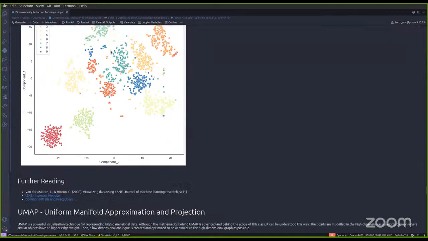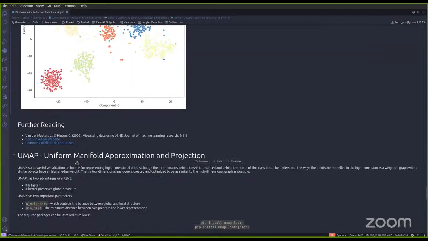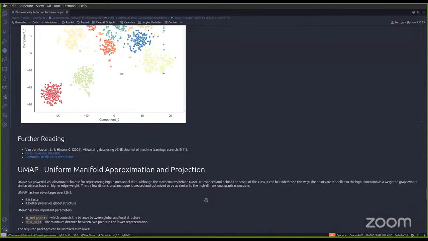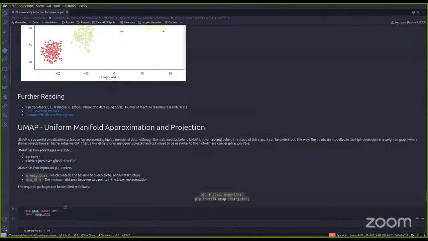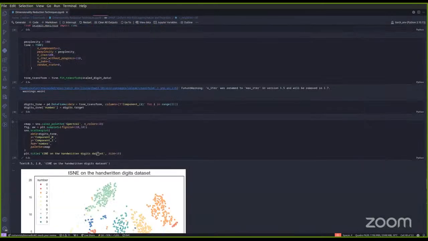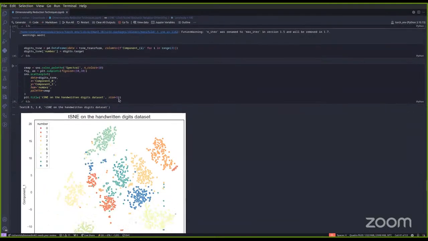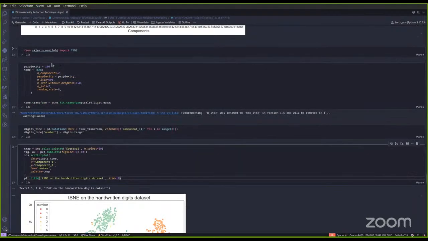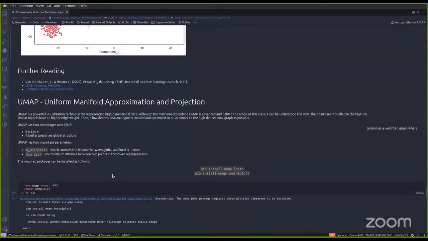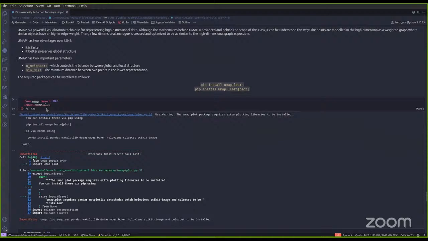Okay, moving on. The other thing is Uniform Manifold Approximation and Projection. This is again a nonlinear dimensional reduction technique. Again, you import the class, you have different hyperparameters called n_neighbors and min_dist. You again have something called perplexity. You can keep changing these values and see how the plot changes. I've shared the notebook for that. You keep tinkering with the values and see how the plots change. Then you'll get a better idea.